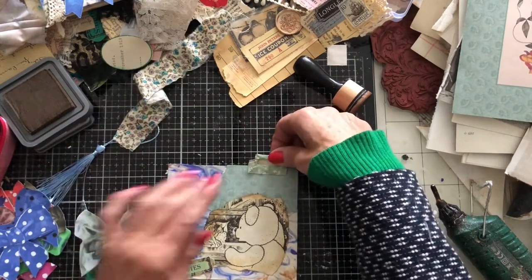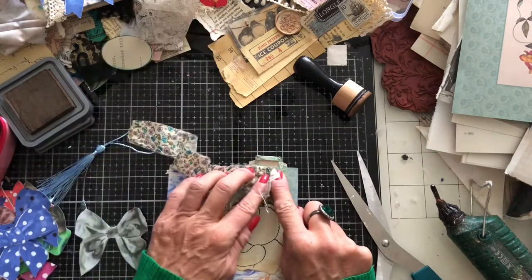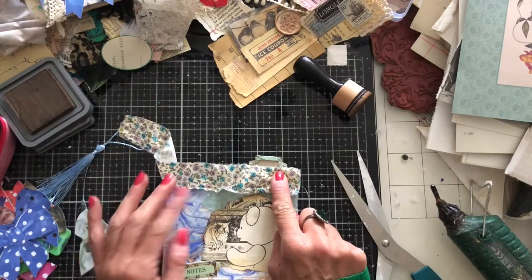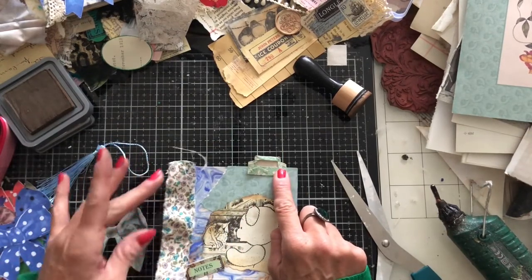Let's try that. You know, just to kind of have a little bit of detail on there, and also it's going to just bring that sort of bluey green colour in a bit more. Oh, I don't think that looks right either. Oh gosh, what is going on here?